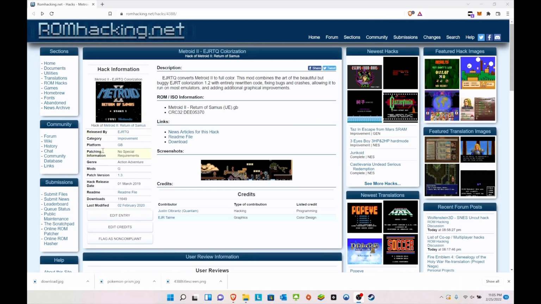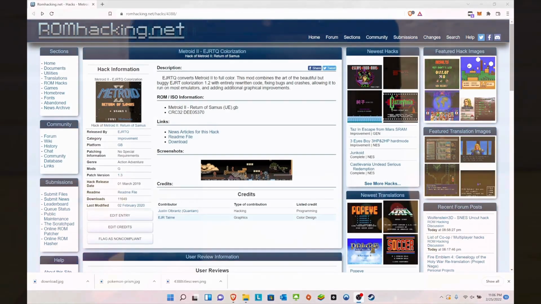So here we have, obviously this was released by EJRTQ, and let's see, Justin Albrecht is also one of the contributors, so it was two of them here. This pretty much turns the original Metroid 2 into a full colorization, and they fix some bugs, some crashes, and all that kind of stuff. So it definitely turned it from black and white to color and makes it pop a little bit better. So that's just a quick run through. Let's just check it out on the 3DS now.